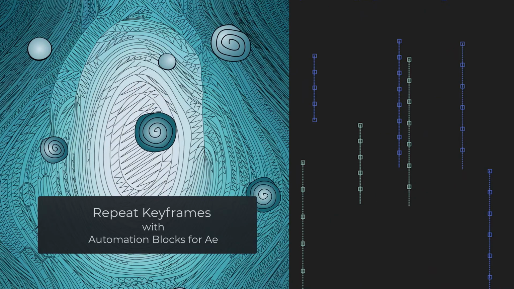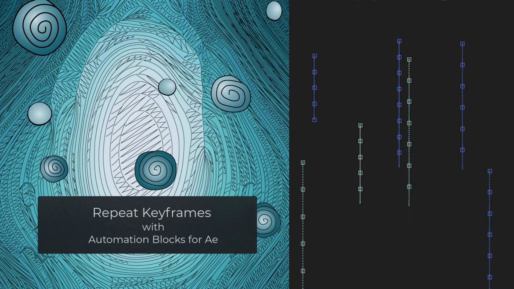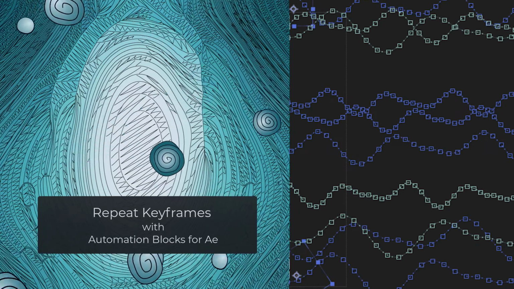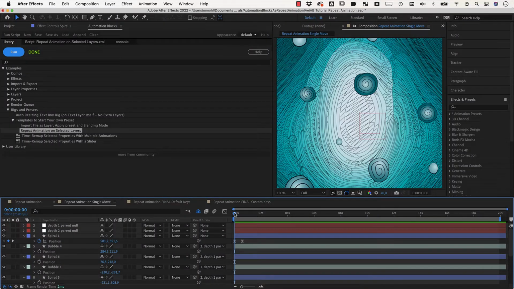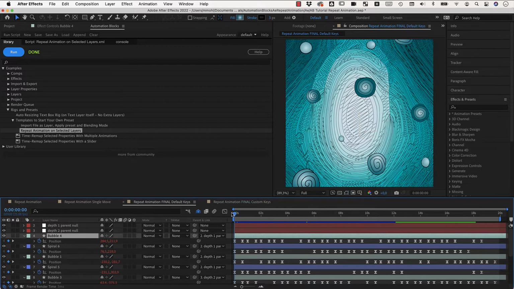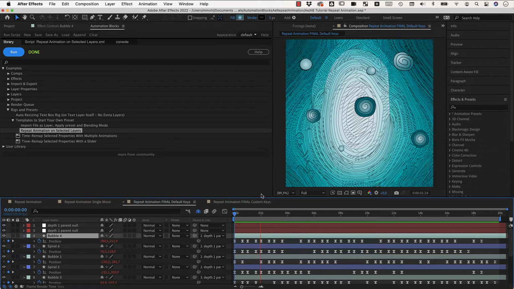Hi, this is Matthias from mamoworld.com, and in this After Effects tutorial I want to show you an efficient and quick way to animate many layers at once. So imagine you would just keyframe this single move here, one, two keyframes, on this layer, and now you could apply this very quickly and repeatedly to many layers to come up with this end result here.